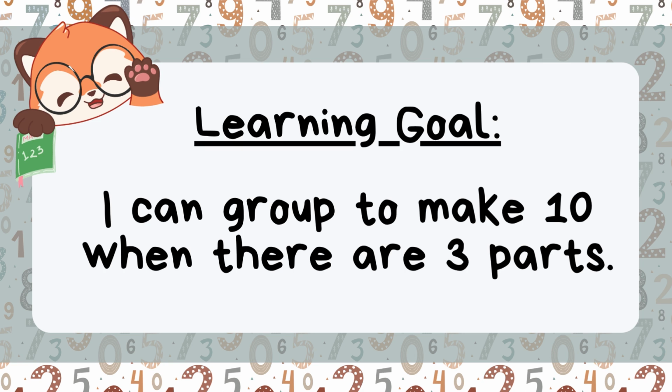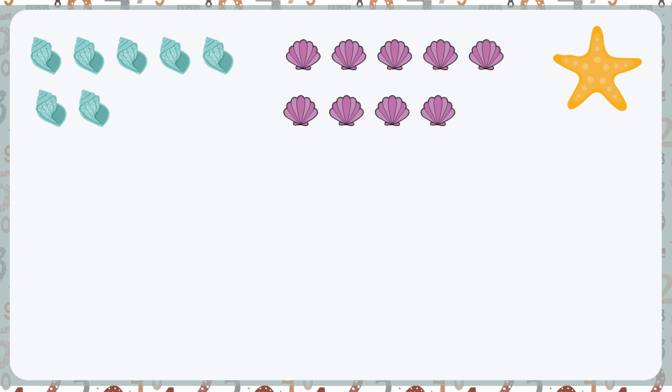Okay, so here we go. So I actually went to the beach this weekend and I got so many cool shells. So right now we're going to go ahead and count how many shells we have of each. So we have 1, 2, 3, 4, 5, 6, 7 blue shells. We have, I see that's a five group, 5, 6, 7, 8, 9 purple shells. And then how many starfish shells we have? Yeah, just one. Okay, perfect.